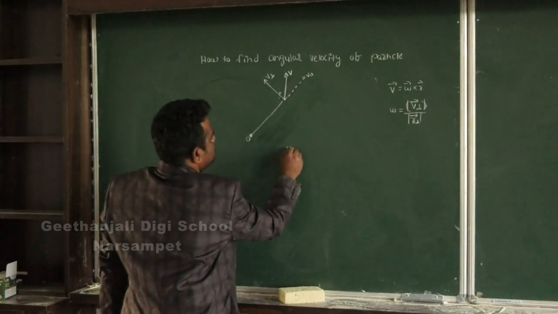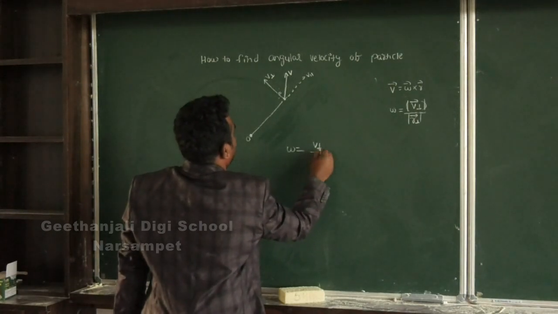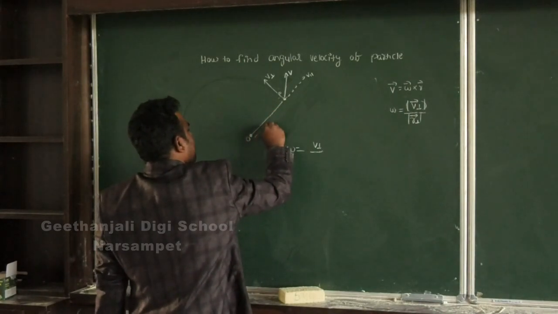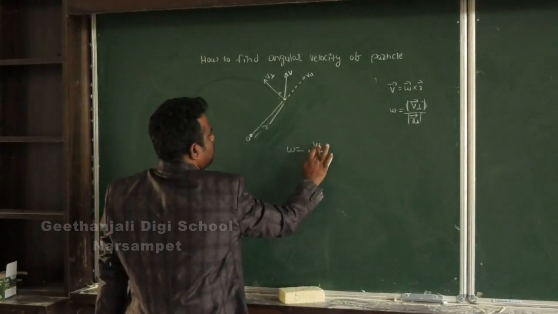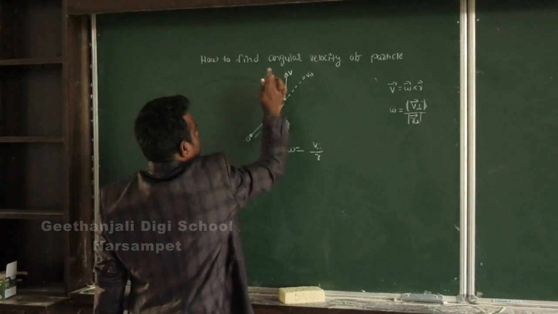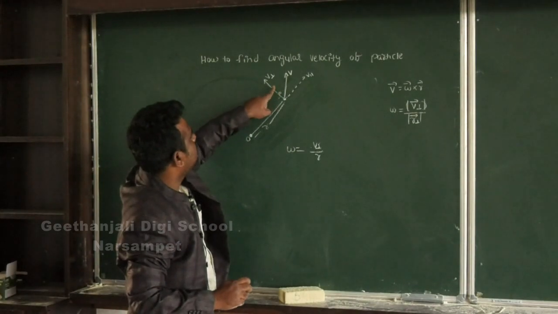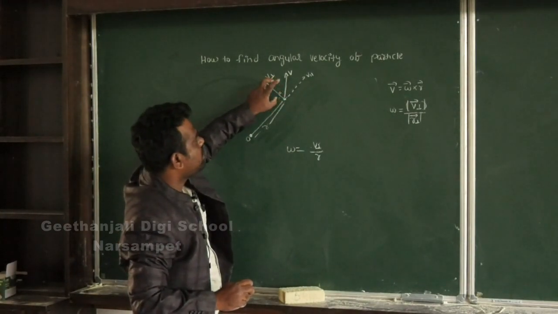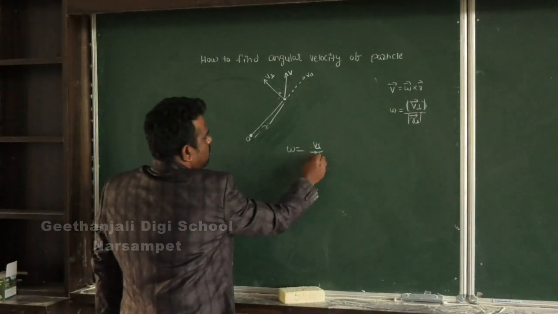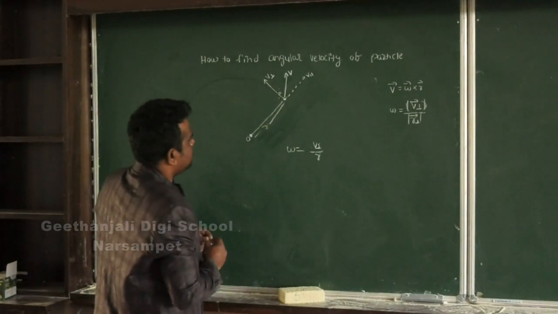So you see that omega is equal to V perpendicular by r, where the position vector of the particle with respect to the fixed point is r. I am not writing it in rectangular component form, meaning cos theta, sin theta form. So omega is V perpendicular by r. What is the direction of this angular velocity? This is the magnitude.